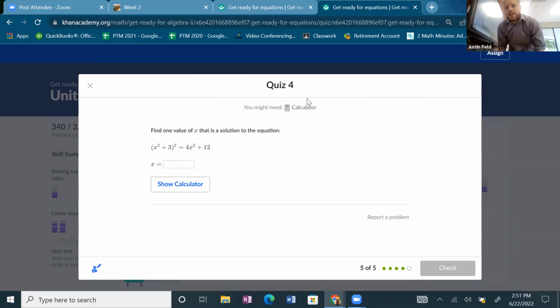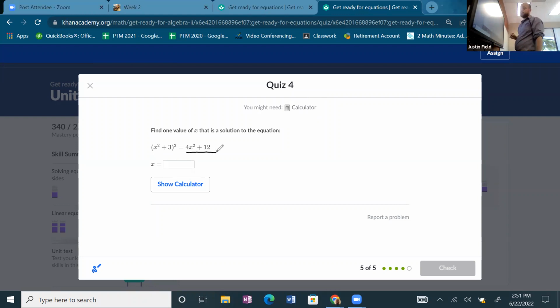Now I'm looking at this one and it reminds me of that one where I had to let m be 3x + 2, because I see a squared inside of a square. And on the other side, I'm seeing a GCF. Both of those things have a GCF of 4. Did you see that? So then we make that side 4(x squared + 3), and that's what it says on this side. So I have x squared plus 3. Then I'm just going to write (x squared + 3) squared equals.